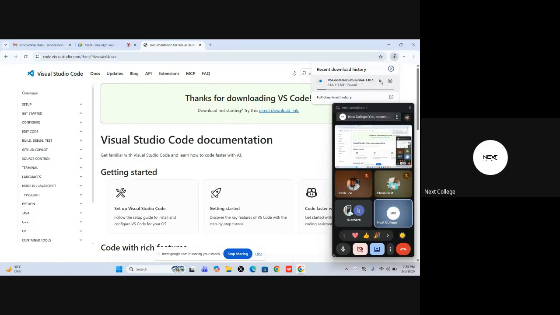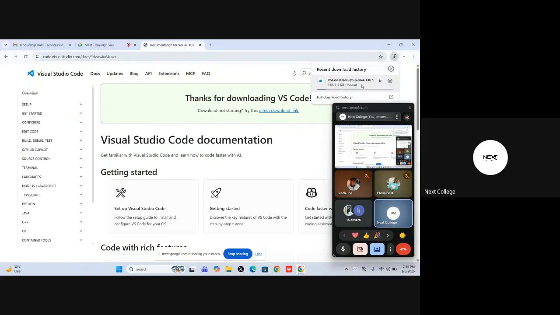Because I already have it in my laptop now, I'm not going to download it again. But what you just have to do is allow it to download. Once it's done downloading, you just do what? You double click on it. Once you double click on it, there is what we call an installation wizard that's just going to pop up. What you just need to do is keep on clicking next. Then you click on finish. Then you just allow it to install. So it's not something that is stressful, it's just straightforward.